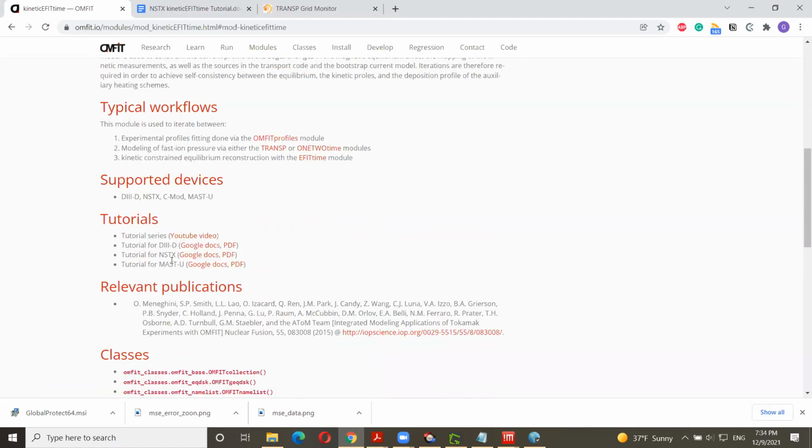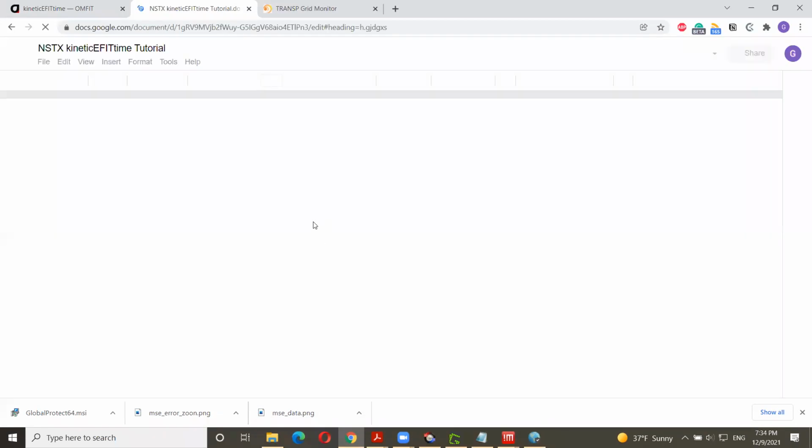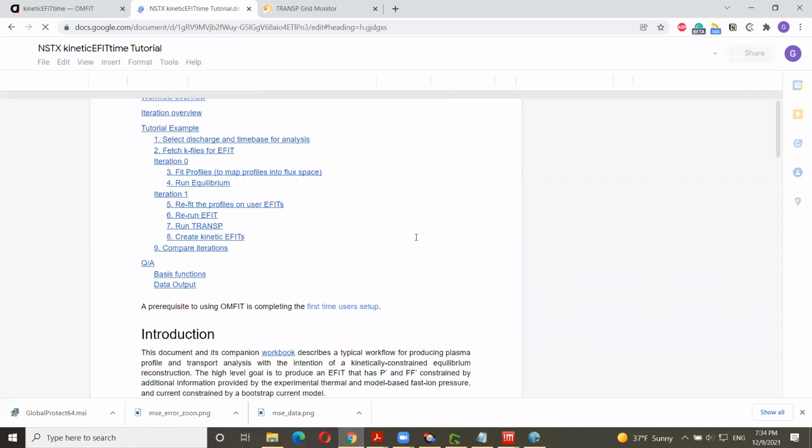And we have a tutorial specifically for NSTX, where we go through all of these steps and use another discharge as an example.